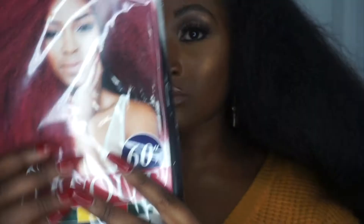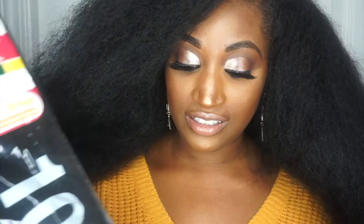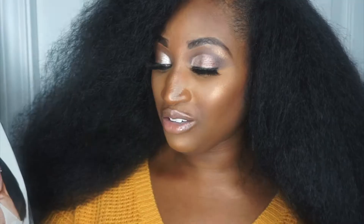Let me show you what the hair looks like inside the pack. It's 60 inches long, 100% kanekalon hair. Some of the other hairstyles you can achieve include Senegal twists, box braids, a big bun, or a long ponytail — that would be everything. You can also do hot water sets using curling rods to make the hair curly if you wanted to.